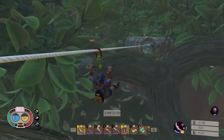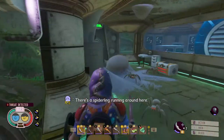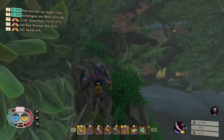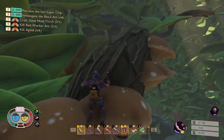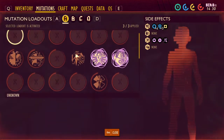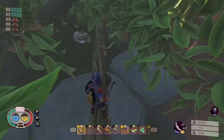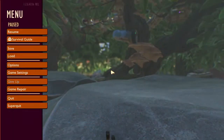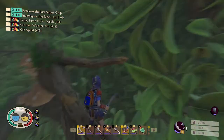Especially since they added her armor. That's actually a pretty decent armor. There's a spiderling running around here. Let me alone, let me alone, let me alone. Is there a way to do this without dying? I don't think I have Daredevil. Nope. Ugh. Okay. Maybe we can... Nope. Nope. Good thing is saved. Okay.